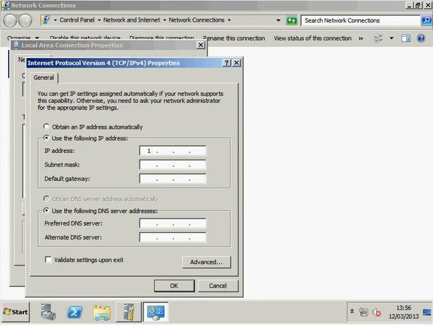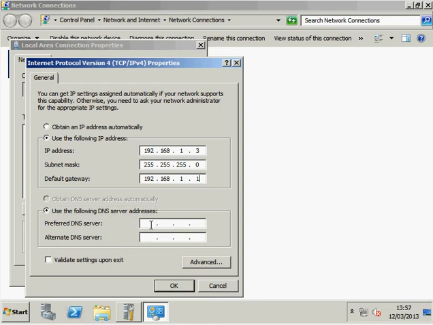So you'll want to set it on whatever your private LAN is on, whether it's a Class A, a Class B, or a Class C network. So mine is just going to be 192.168.1.3, and then you want to set your subnet mask, whatever your subnet mask is. Then you want to set your router or your firewall as the gateway, which in my case is my router. So we'll set it as 192.168.1.1.